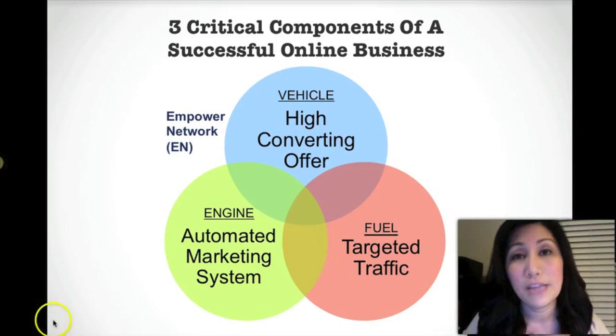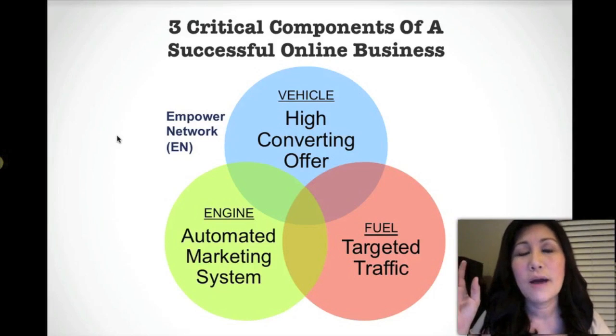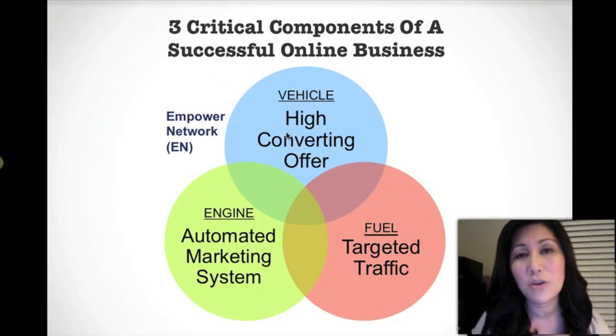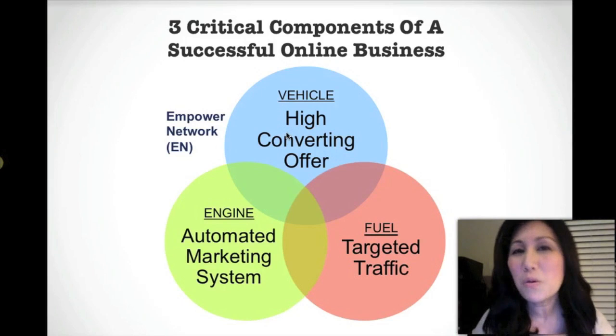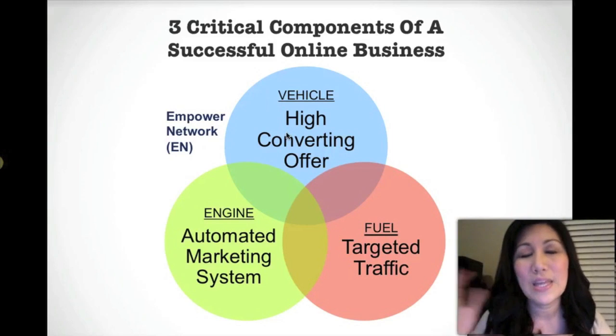The high converting offer is Empower Network. Okay, so Empower Network provides the service or the product. It's essentially an educational platform that trains any business owner on how he can market his business online. Basically, in a nutshell, that's Empower Network. So that is the service that a lot of business owners need, because everything now is going online, so you have to learn how to market your business online. And a lot of businesses now are struggling because they're running out of customers offline, right? They're running out of customers in their stores, or they're running out of people to invite to their home parties. It doesn't matter what kind of entrepreneur you are, but basically this is an educational platform to help you sell anything to anyone online.